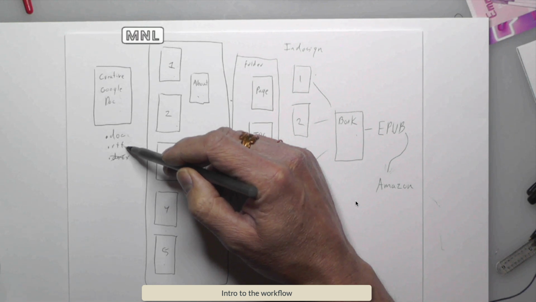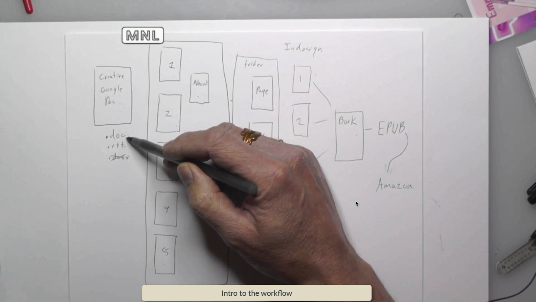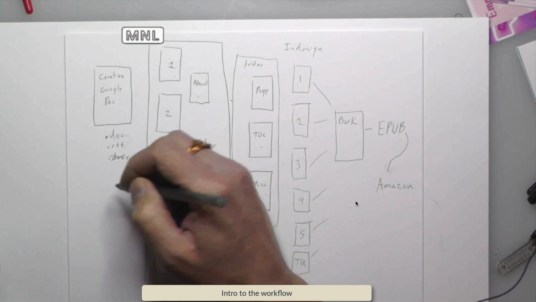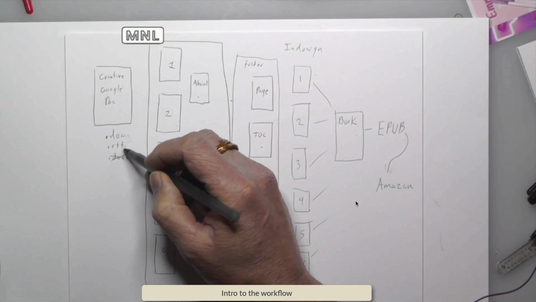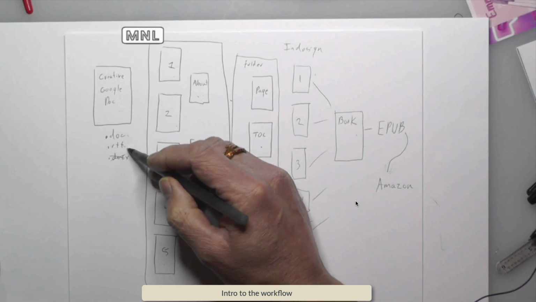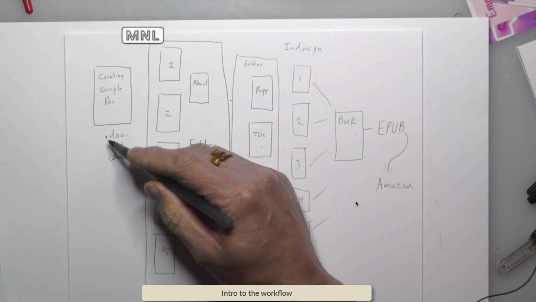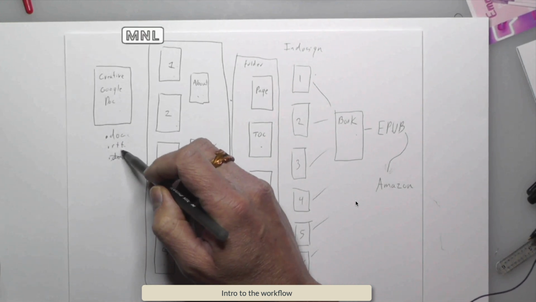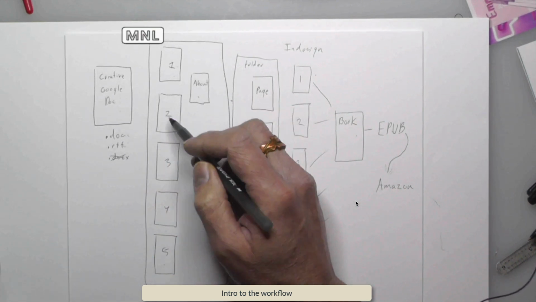RTF is a file format. There's DOC and RTF. So RTF is the preferred one because it's in a very easy language for all programs to understand, and it doesn't carry over a lot of styles. It's a very clean format, RTF. So that's the preferred one to use. I'll show you that in the video ahead of time.